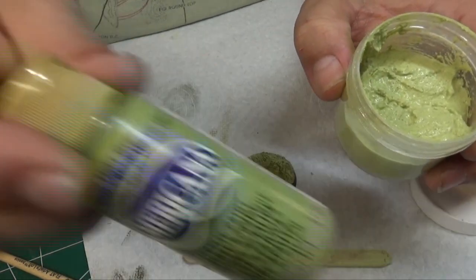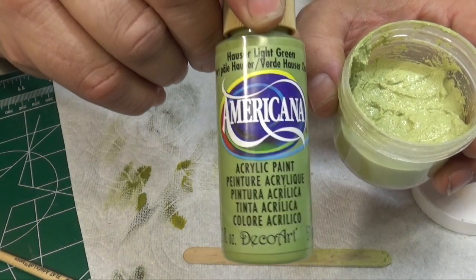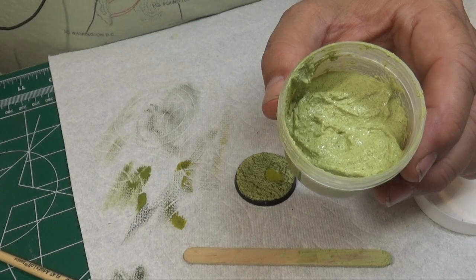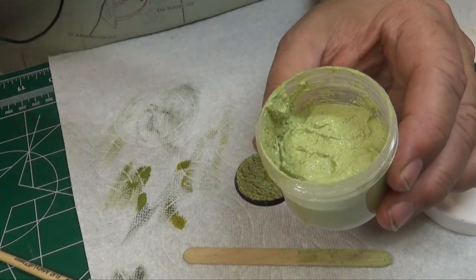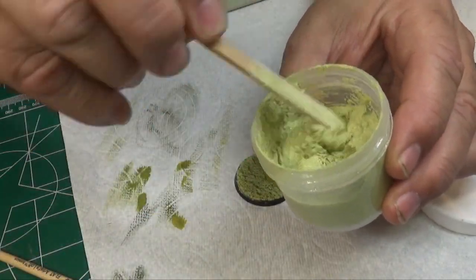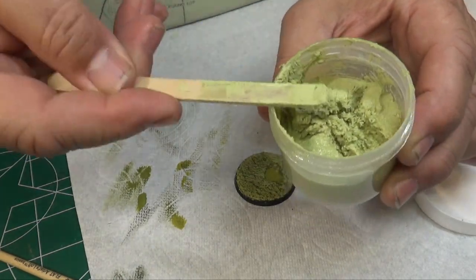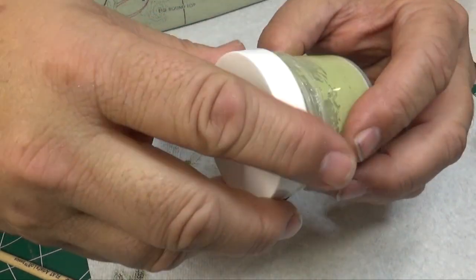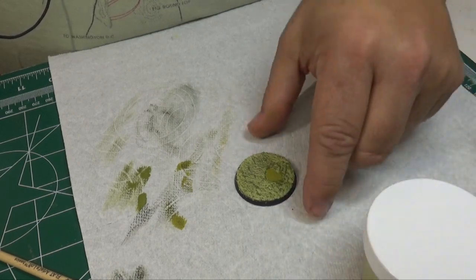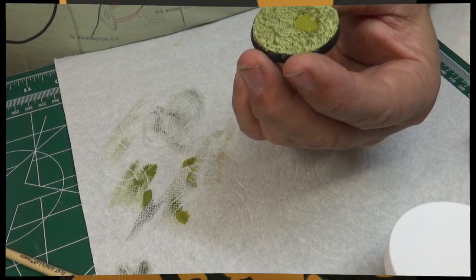You can use any color. I was using these craft paints — if you go to Hobby Lobby or any craft store, anywhere online, you can find any color you want and make your own colored battle mud. As long as you have the filler, the sand, a little bit of Elmer's glue to bind it and give it a liquidy texture so it's not as hard as the filler would be by itself — and it helps it stick. You can make any color you want, so you're not limited to just the browns and other shades that Games Workshop does. And you can get an army's worth of this for a couple of bucks. That's all there is to it.